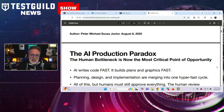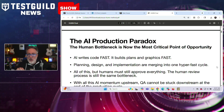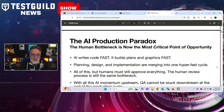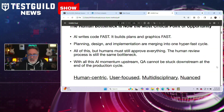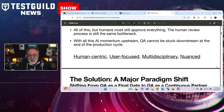The human-centric element means trusting instincts through exploratory gut checks before code is written. User-focused anchors testing on real user experience, not just specs. It also covers integrating QA across design, product, engineering, legal, and compliance, and focuses on system-level workflows and readiness reports beyond ticket checks. The framework includes seven practical templates for bugs, automation, pull requests, epics, and more, ready to plug into tools like Jira or monday.com. Peter contrasts the old QA-as-gatekeeper model with the new QA-as-partner model, arguing teams should adopt continuous risk assessments from day one.